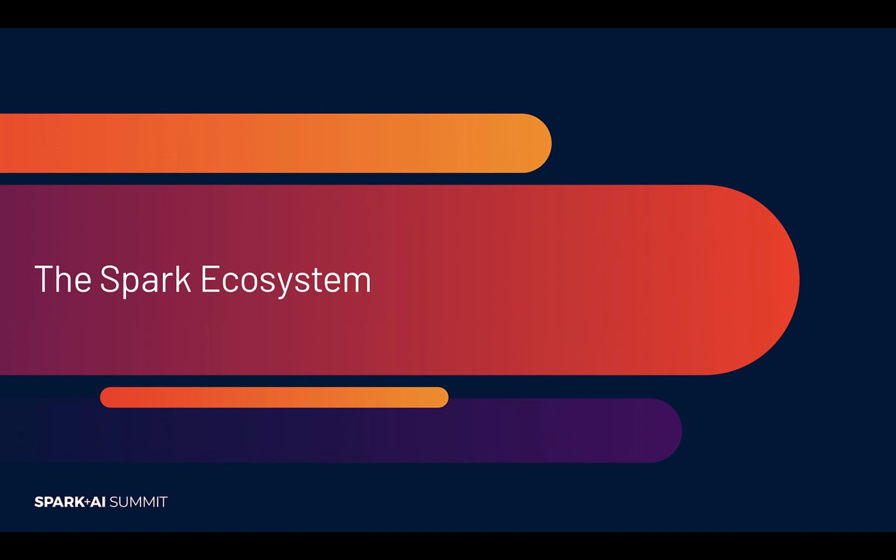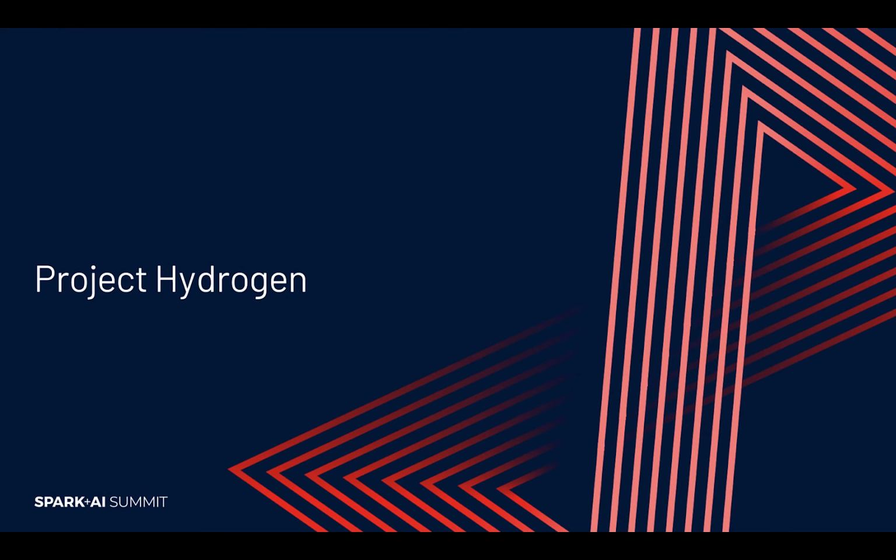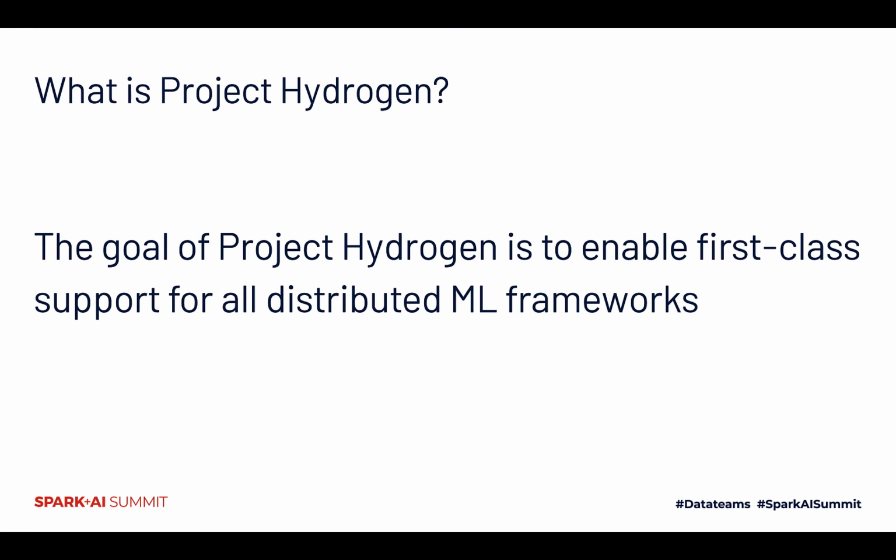The last part, I really want to talk about what's changed outside of core Spark and in the broader ecosystem, and how Spark is embracing the broader ecosystem. So to do this, I want to look at a few projects, the first one being Project Hydrogen, which really helps Spark integrate with the broader ML ecosystem. And this is huge. Now, Project Hydrogen is technically older than Spark 3.0. I really should be calling this talk What's New in the Past Year, not just What's New in Spark 3.0.